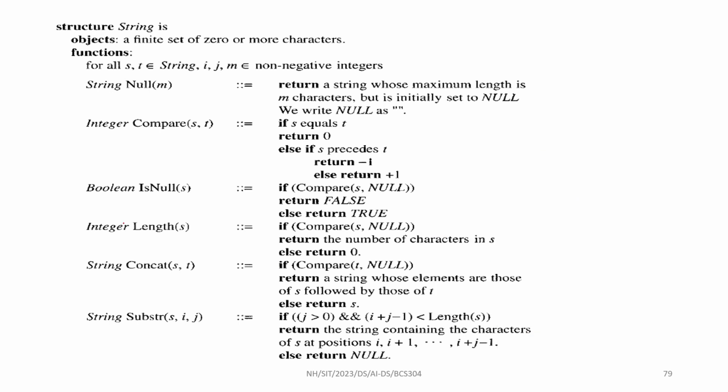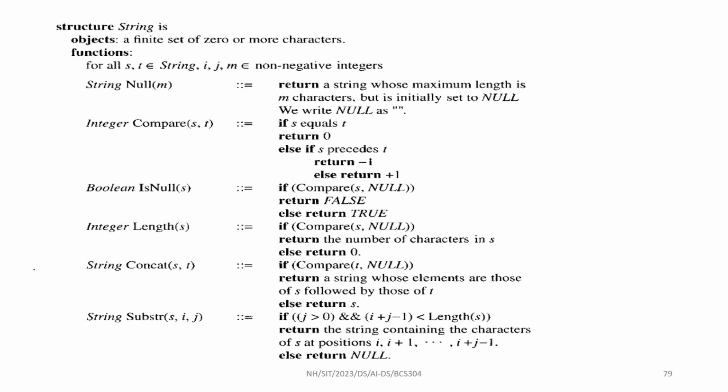Next, we'll go for the length of the string. Length returns an integer number. For example, if S1 is ABC, this returns the number of characters in the string. The number of characters is 1, 2, and 3. There are 3 characters, so 3 is the length of the string. If my S2 is nothing, a null string, then the length value will be 0. It returns 0 if there are no characters in the string. It returns an integer value, the number of characters in the string.